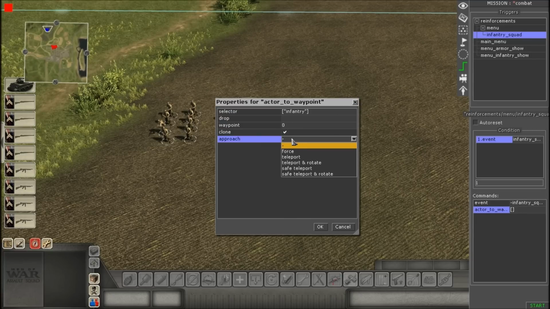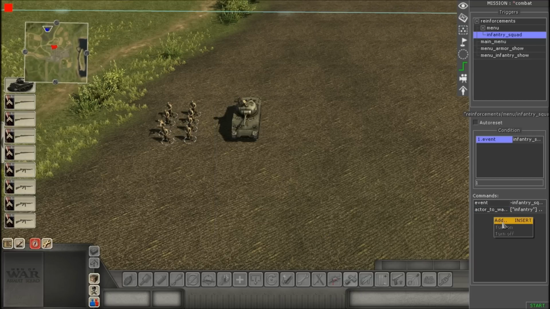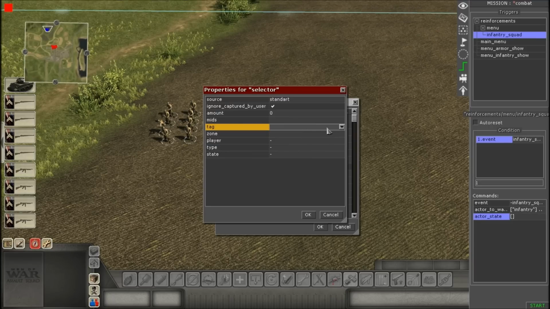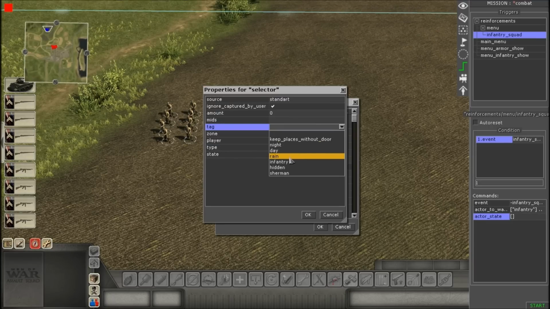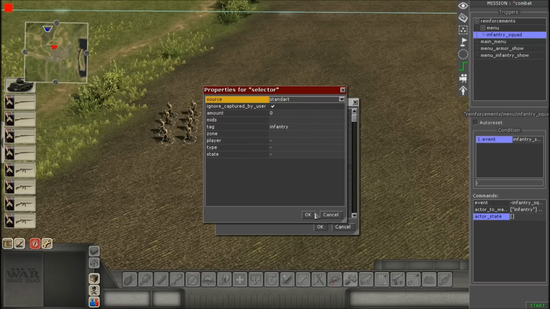And the approach, we could either do teleport and rotate or nothing. It doesn't really matter, honestly. I'm just going to keep it on nothing. And what I'm also going to do is an actor state. This one's optional, if you want to put it that way. So for the selector, I just gave it the tag of the infantry.